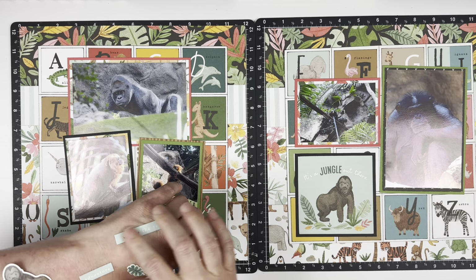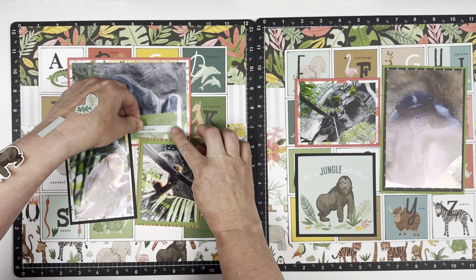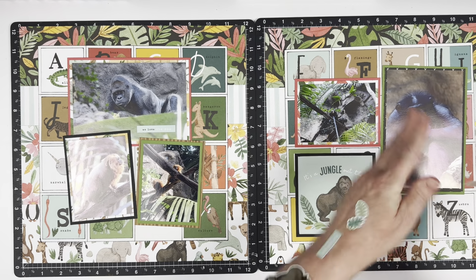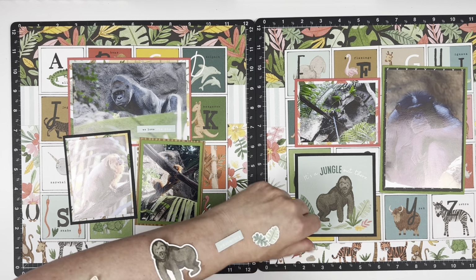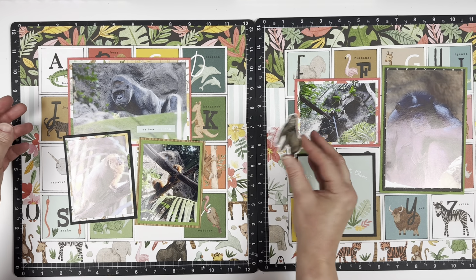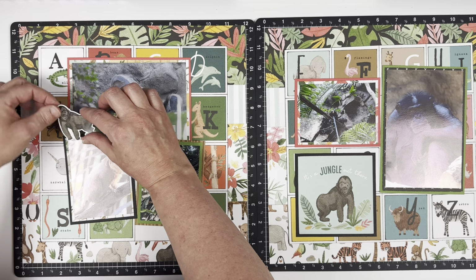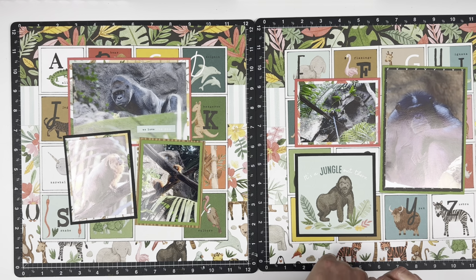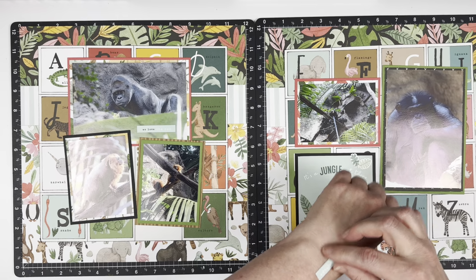Okay. So there's, we love the zoo. And I'm going to put that right on top of my picture right here, just wherever it looks good. The little map I want to put on foam tape. And I don't even know that I'm going to need this little guy because I have the big guy. I feel like I might not need the little guy if I have the big guy on here. To put it on almost seems redundant. I think I'm going to hold him off. I really do like this background, so I don't want to cover the entire background.